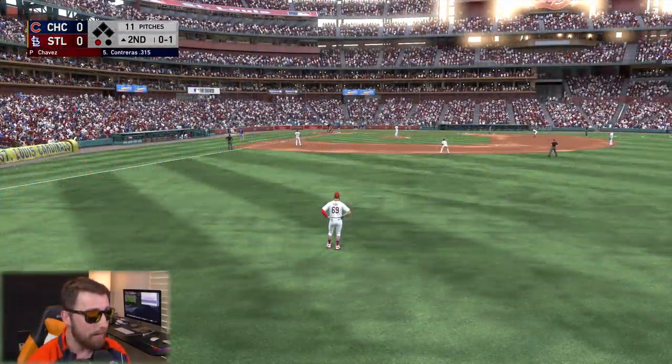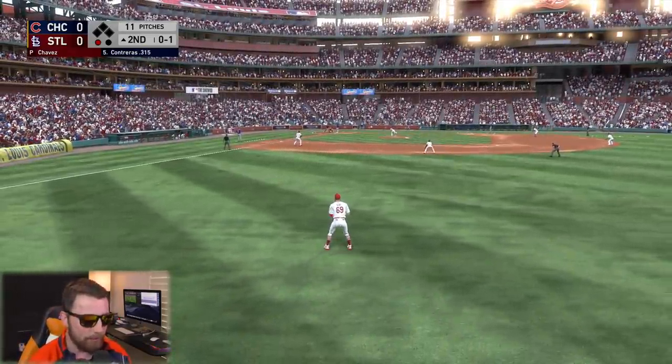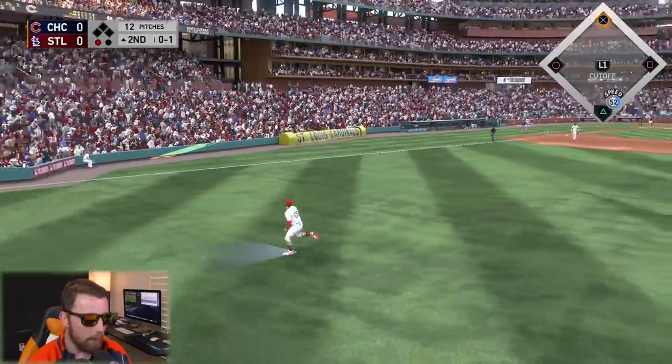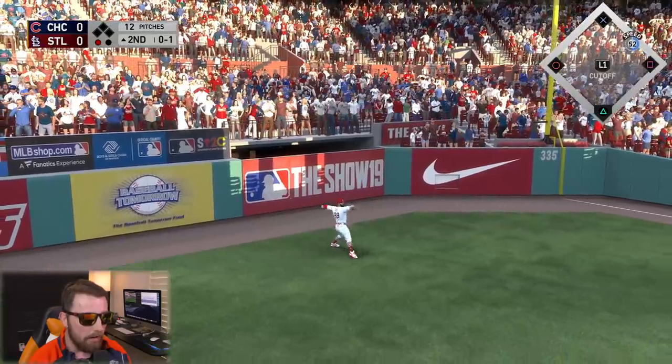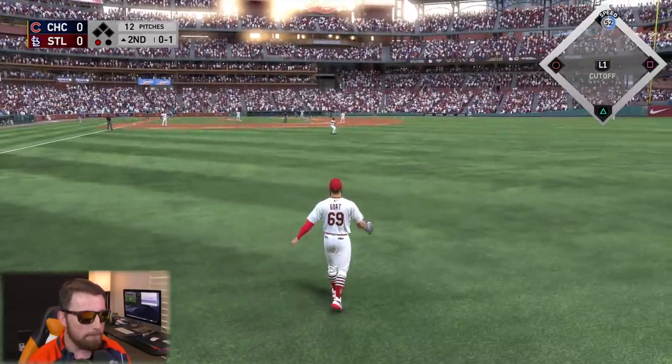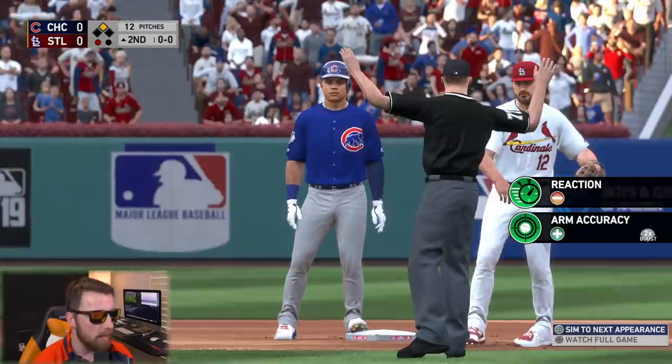Wilson Contreras having a good year. But what was that, 315 or something like that? That baby Wilson. Good Lord, bro, you're a freaking animal. Oh, that's routine. Yeah, we're going to catch that one. No, we're not. Oh, no, that's off the wall. Oh, good read, bro. That was literally a perfect read off the wall. Yeah, that was literally flawless. That was freaking insane.